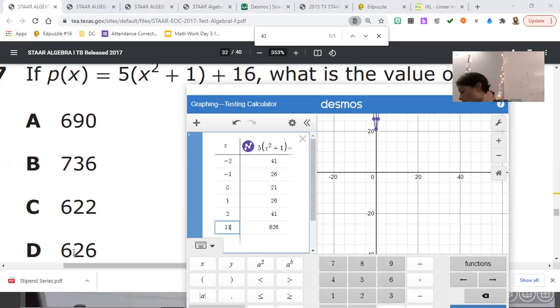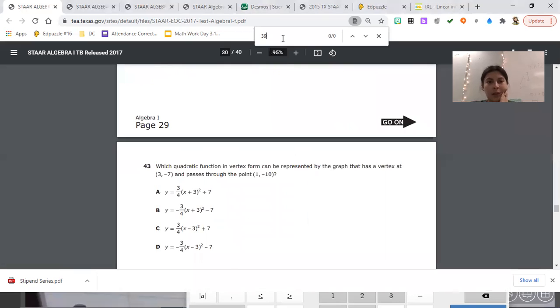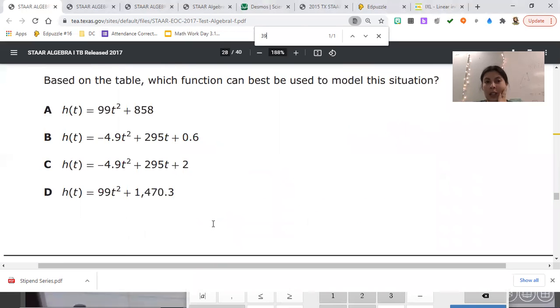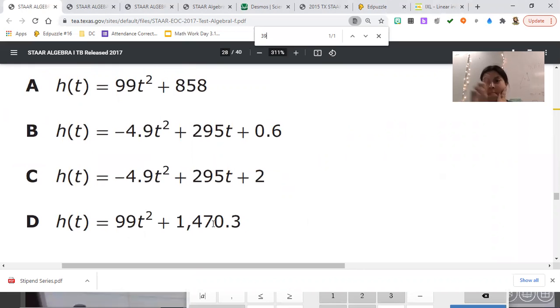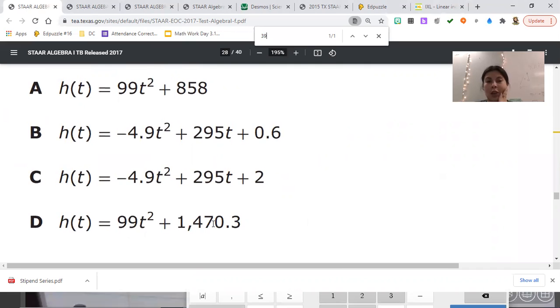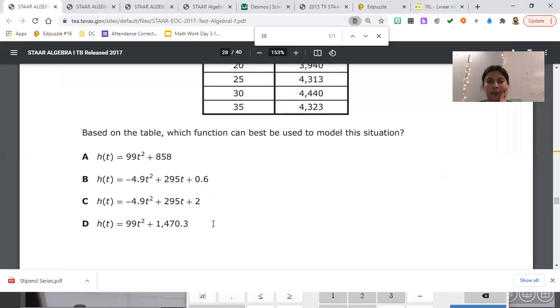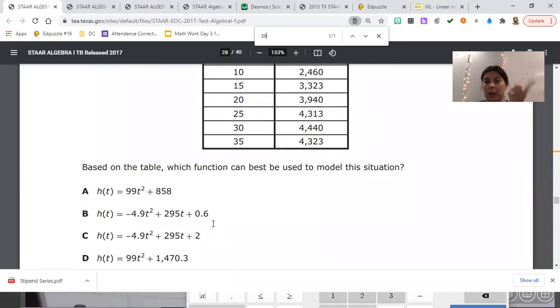Good job. Let's look at another one where you have to do something very, very similar. Number 39. Okay, see how it gives you the table? So what I want you to do is I want you to type these equations into your calculator and see which one makes that table. Okay, you're going to type those and see which one makes the table. So you just need 1 point, really. Let me zoom out just a little bit. So go ahead and stop the video, put those into your decimals calculator, and see which one makes the table.